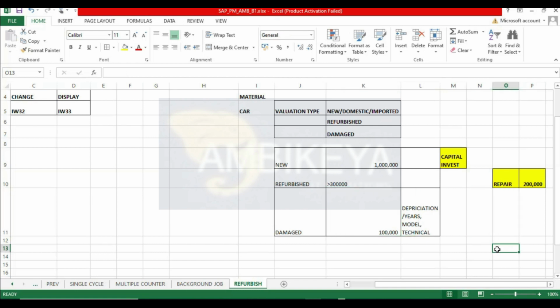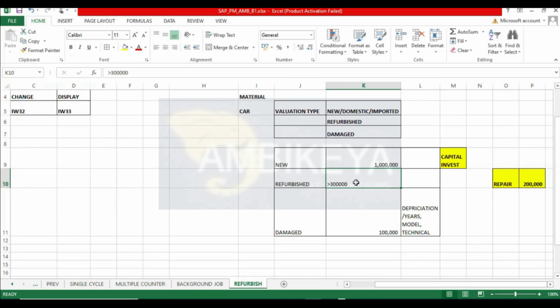It's a waste of money, right? You're investing this much and again selling it at a lower cost, it's of no use. Then you had better go for a new one, or you increase your repair cost. Okay, you try to change this. Logically speaking, it means more than 3 lakhs. Simple.